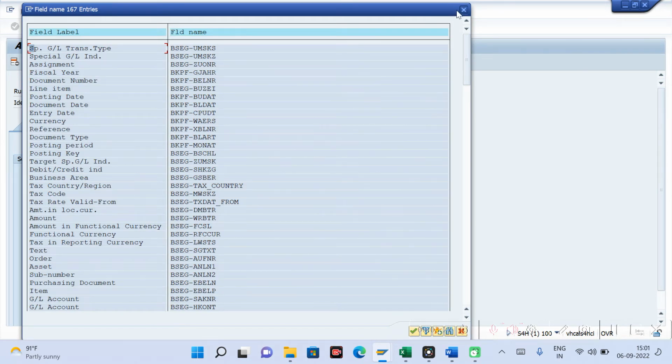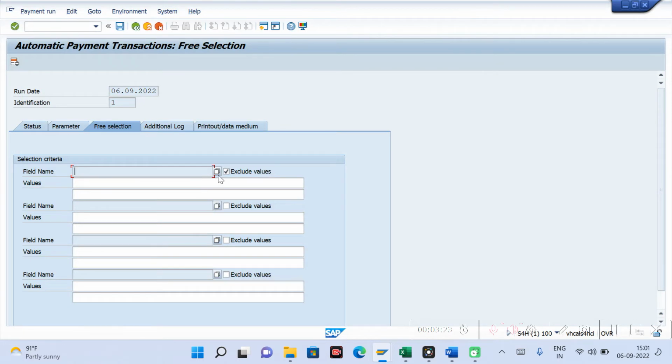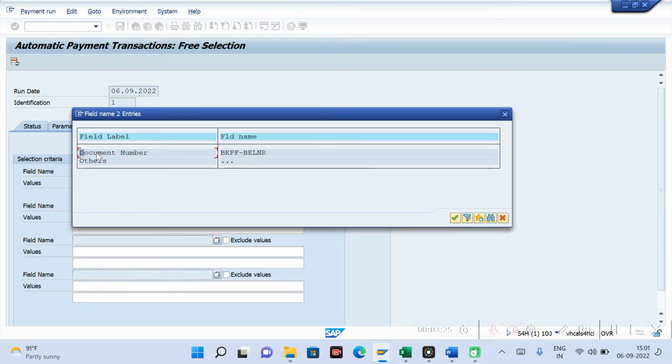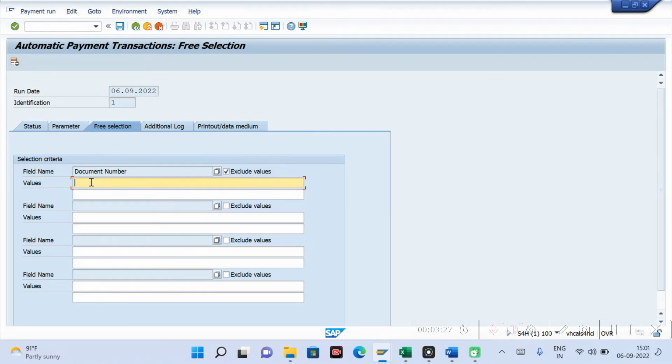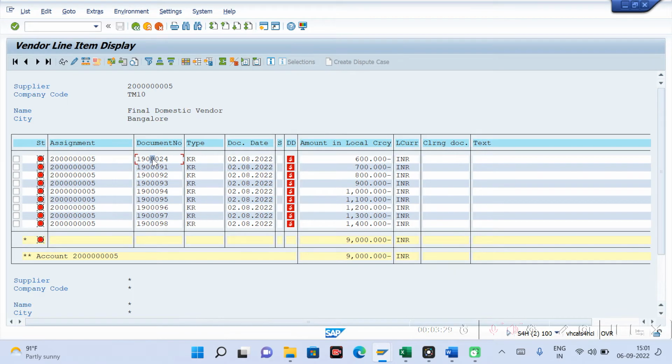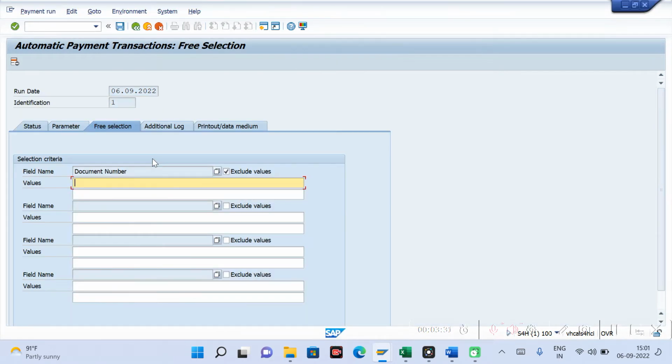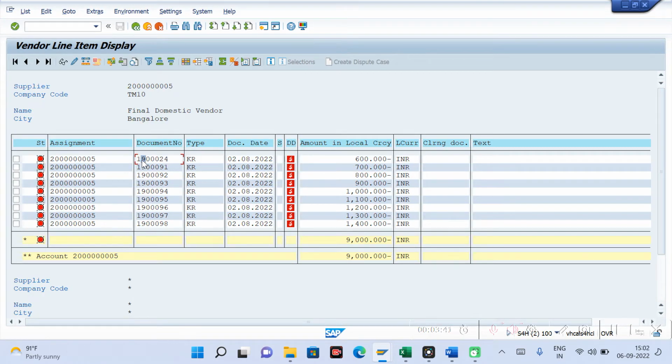Then click on document number. Give here which document number you want to exclude. Here you have to give a maximum of 10 digits. The document number should be a maximum of 10 digits, but our document number is only 7 digits.